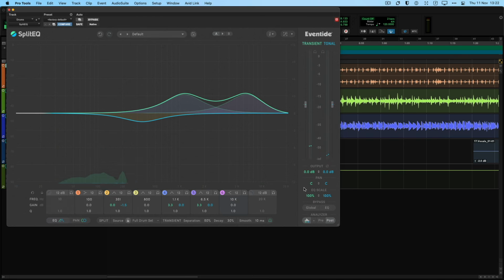I would say so. It really brings out the hi-hat work, and the snare has got a lot more zing to it. Another thing we can do with this particular recording is we could play around with some panning. So if we opt down at the bottom here and choose pan, we're given this range of controls. So what we've got here is the option to be able to pan our transient material away from our tonal material.